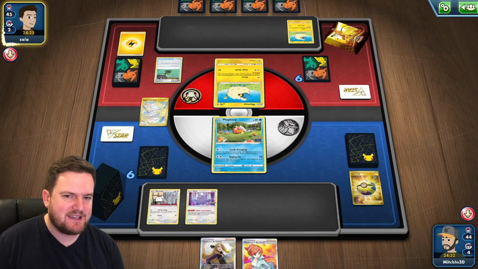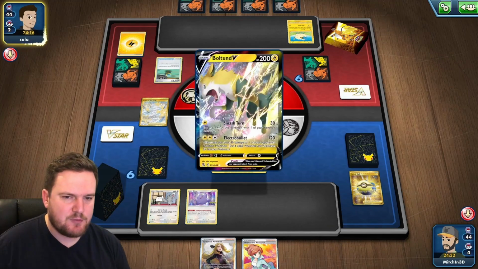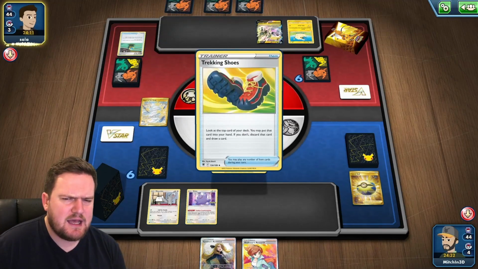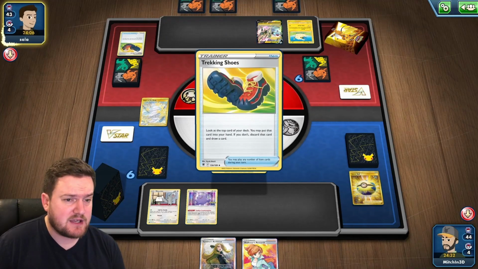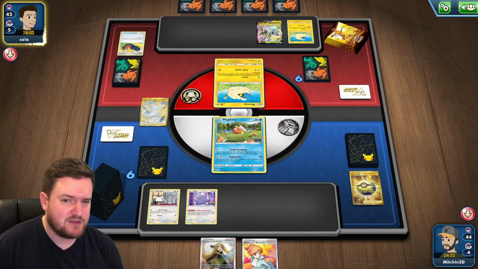Although if they are playing something like a little out of left field that can maybe spread damage around, that would be really bad. Bolton V. That's potentially an issue. No, it shouldn't be too big of a problem because we should be able to knock it out before it becomes one. Classic Trekking Shoes into Trekking Shoes. It's an excellent decision. Excellent play.